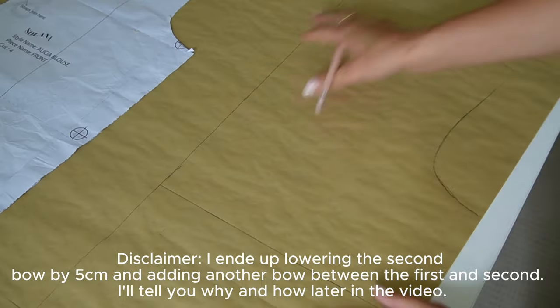And then you have to do exactly the same again to your other front side. And I would also recommend again to make the new mark on your sewing pattern. But again, I just preferred to move my second strap. If you're happy how it looked with three bows, you don't have to make the changes that I did. But yeah, I was really happy with my changes. And now it's time to attach the sleeves.